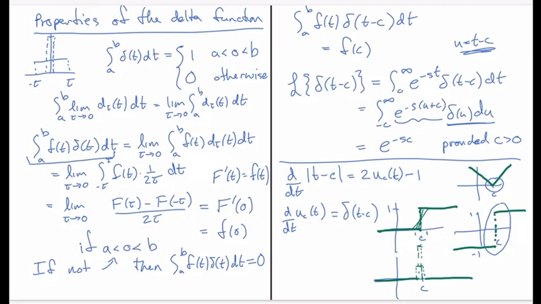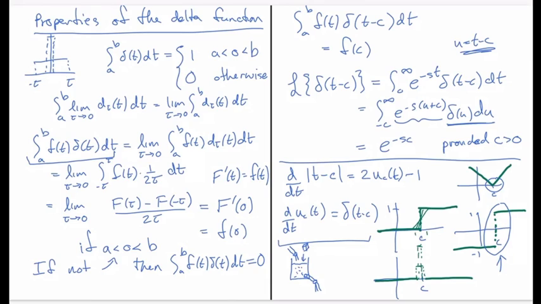Okay, so those are some useful properties of the delta function, and in particular this last one is useful for thinking about things like when you have a differential equations model for something that involves a sudden jump over a very short interval of time. For example, if you have a tank filled with water and it's got sugar in it, and you've got a pipe dumping sugar water into it, and you have some outflow at this end, and you want to keep track of how much is in there, so you write down a differential equation, and then somebody comes along and drops in a sugar cube.